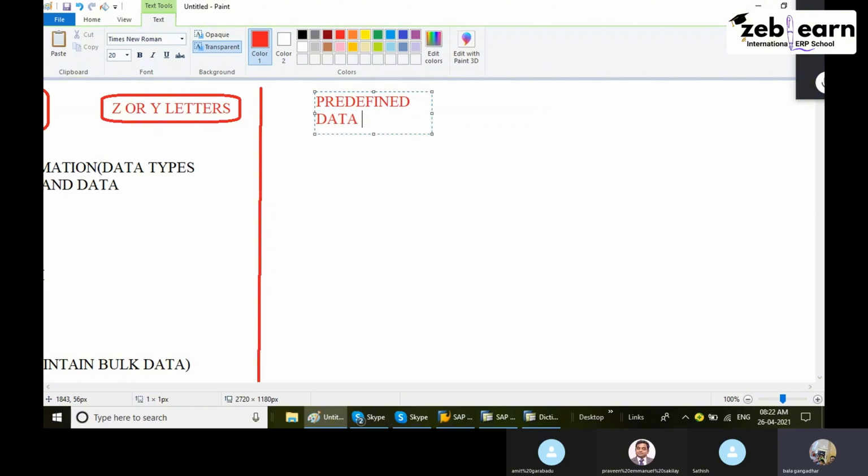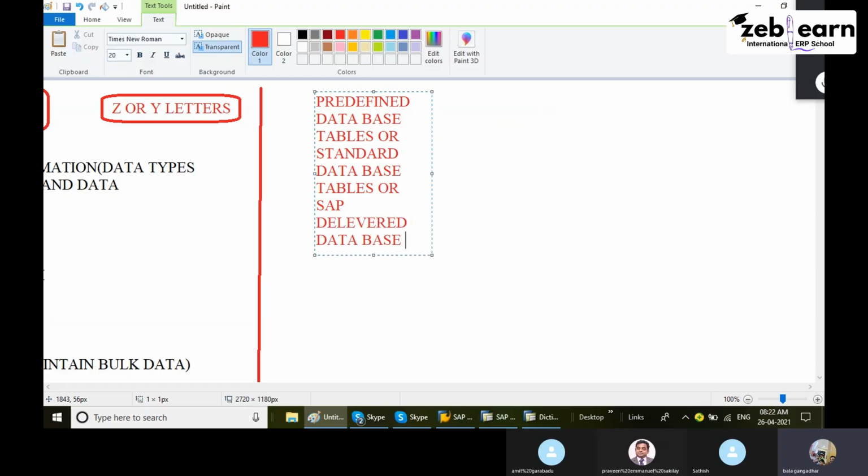Those tables you can call predefined database tables, or standard database tables, or SAP delivered database tables.